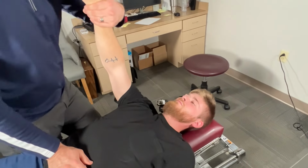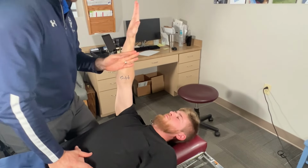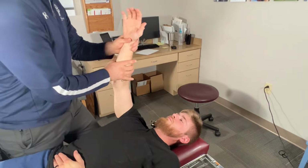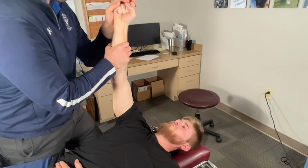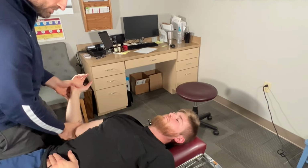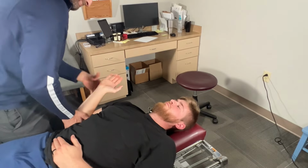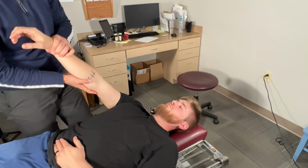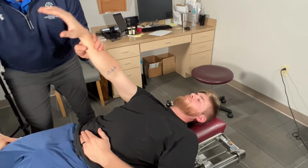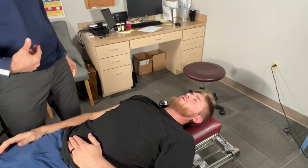Okay, your arm like so. I'm gonna push that way. Don't let me do that. Really strong. Make a fist, I'm gonna push down towards you. Awesome. No discomfort, right? Correct. Bend your elbow, bring it in to the rib cage. I'm going to pull your elbow out like that. Resist that. Really good. Hold it right there. I'm going to push down. I want you to resist that. And again, just not as good, right? Correct. Was there pain? No, discomfort, but no pain.